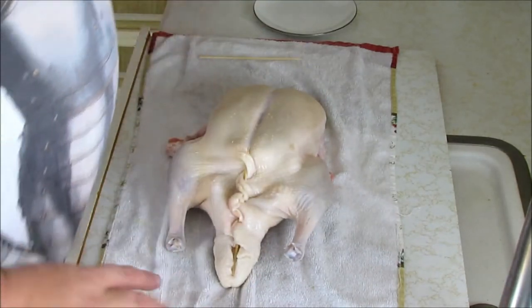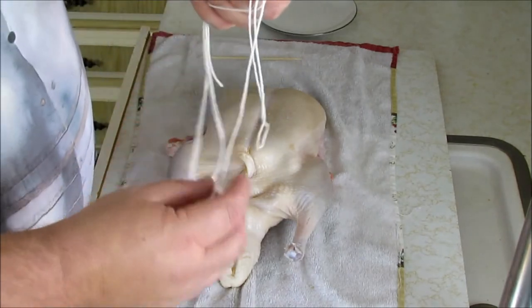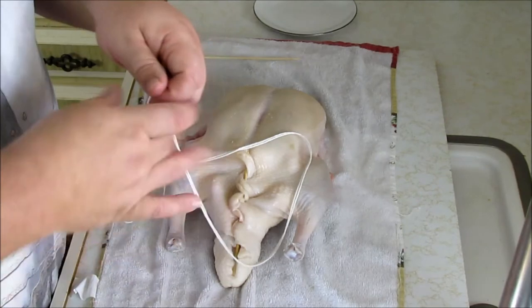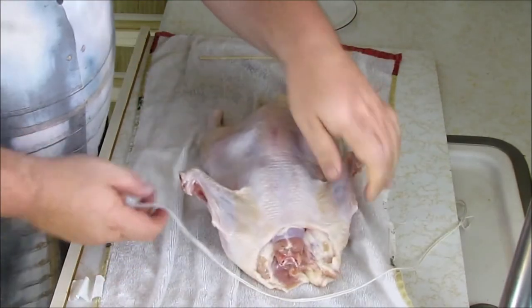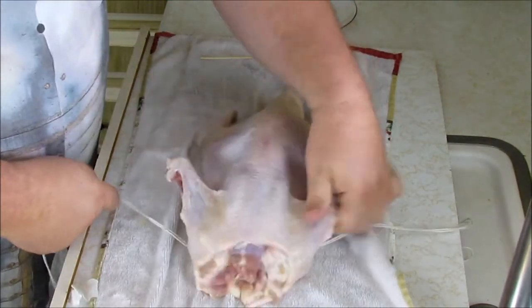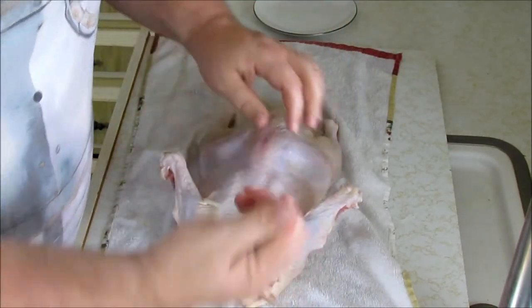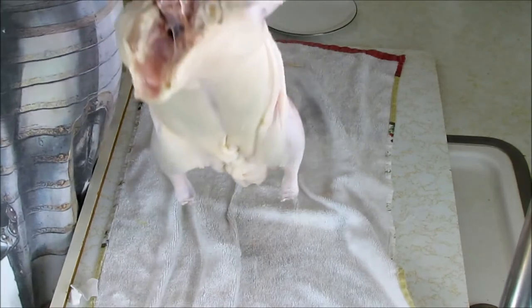Then the next thing we're going to do is I'm going to take a piece of string here. Normally they use a metal hook. I don't have a metal hook. Go around the front. Put it in the middle. Then go around the back. And let's see if that'll hang. There we go. Hanging duck.